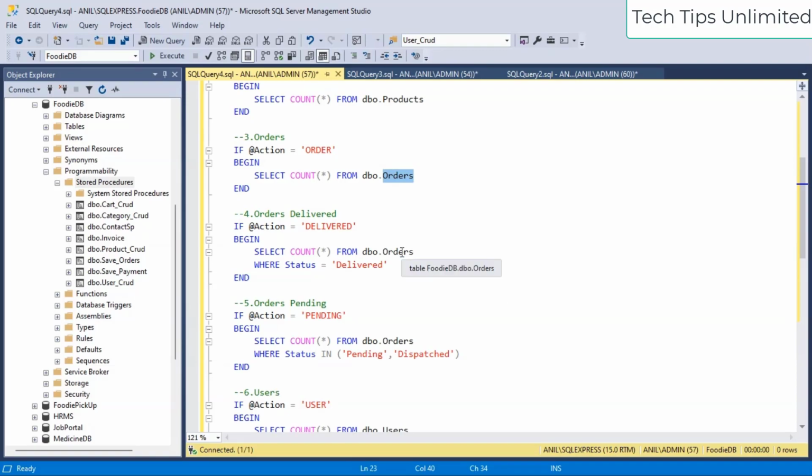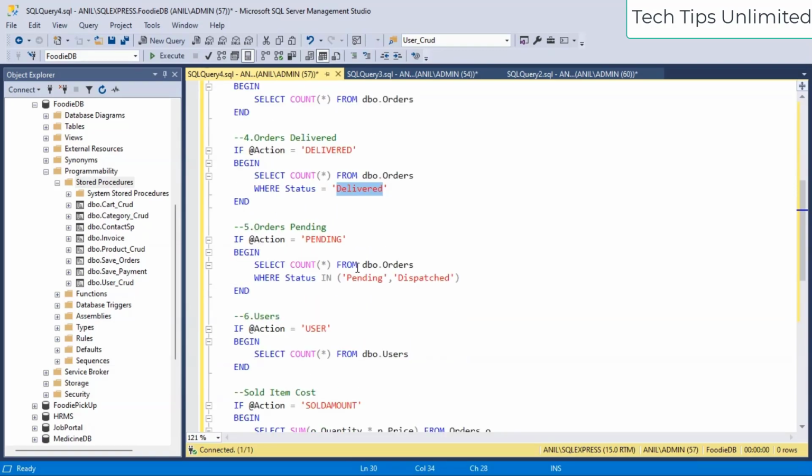And the fourth one will give us the orders which are delivered. We want the delivered items, how many delivered items there are. So for that this count has been taken where the status is equal to delivered. And the fifth one is where we want the pending status. For pending, it means the status which is not delivered, in that case pending and dispatch are there.